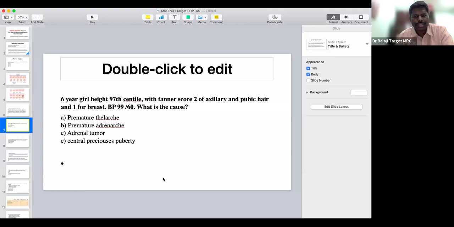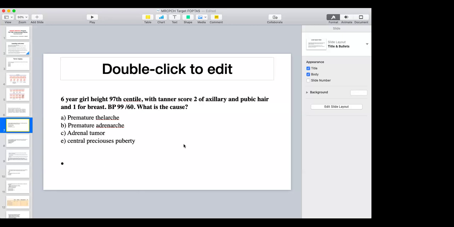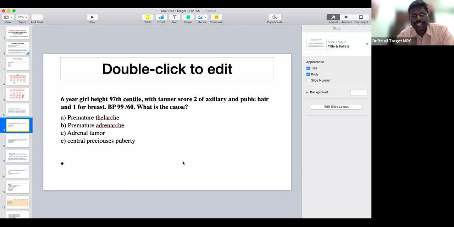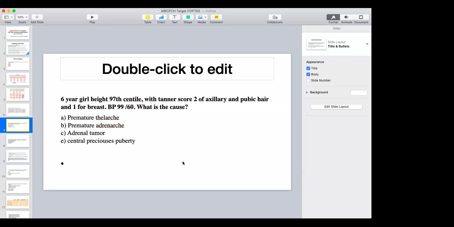No, central precocious puberty, why should it cause hypertension? Can it cause adrenal hyperplasia secondary to the increased hormones? No, we generally denote adrenal hyperplasia as congenital adrenal hyperplasia only. Okay. So, I don't know, no, sir. This adrenal tumor, adrenal hyperplasia, and central precocious puberty are three separate things, no, sir.